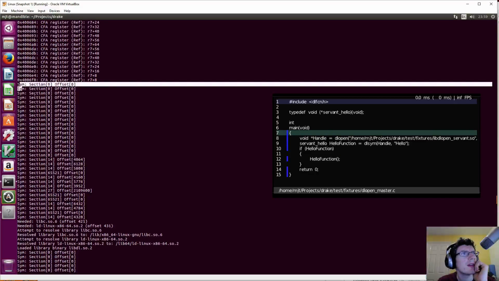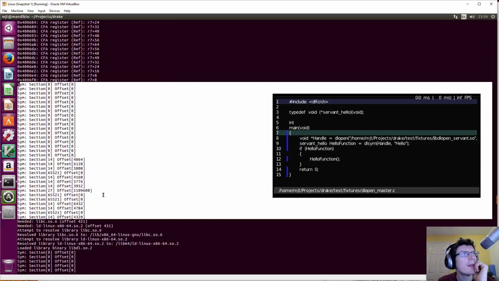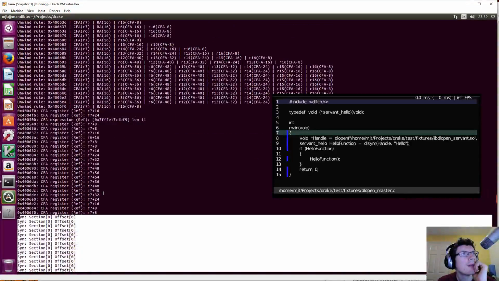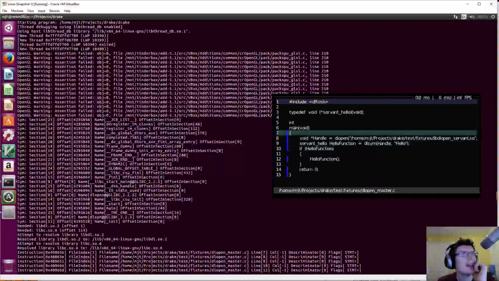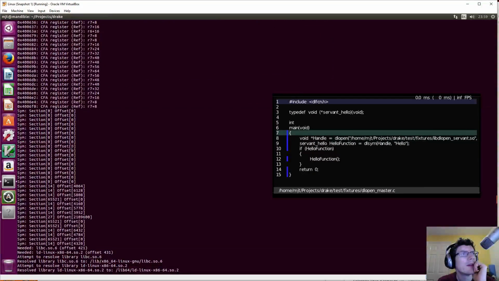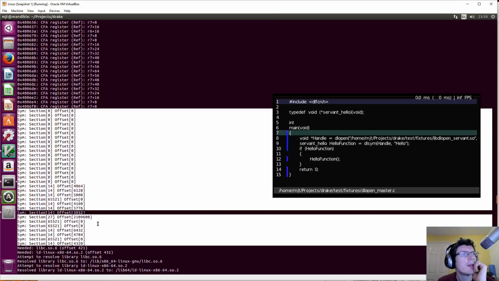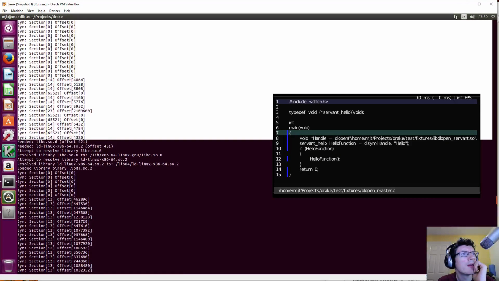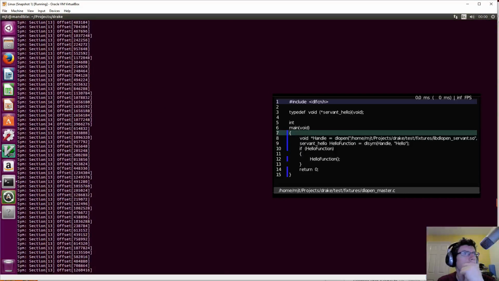Well, these symbols don't look very interesting. They don't have any names on them. This must be libc that I'm going through here.